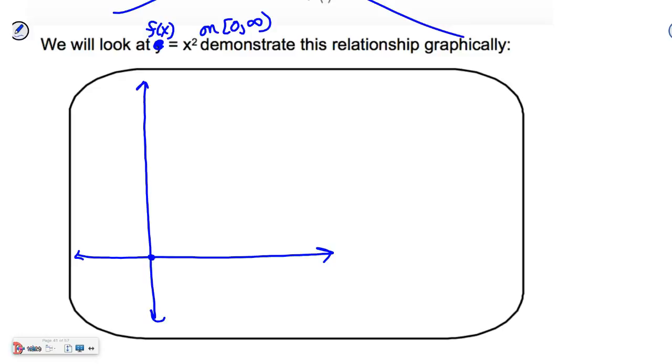It goes through 0, 0. It goes through 1, 1. It goes through 2, 4. And it goes through 3, 9. And I'll draw that. Let's label some of these points. Let's label this one 2, 4. And let's label this one 9, 3. I'll let you catch up. All right. Oh, sorry. I was thinking of the inverse function already. 3, 9.